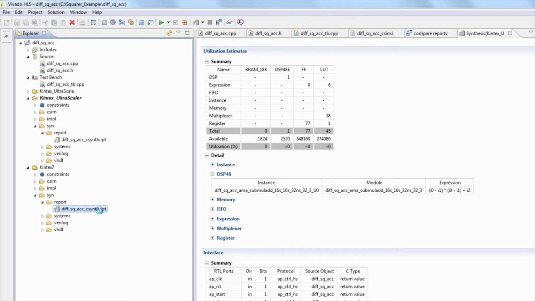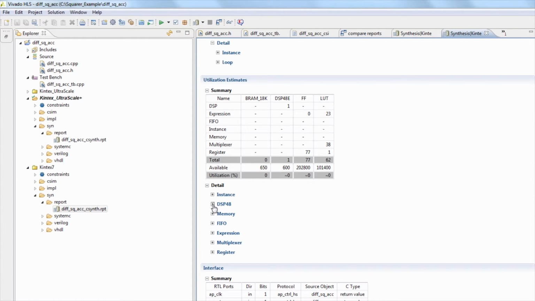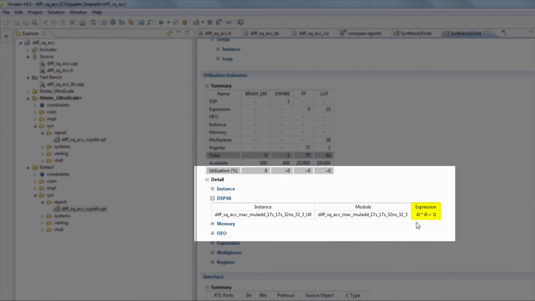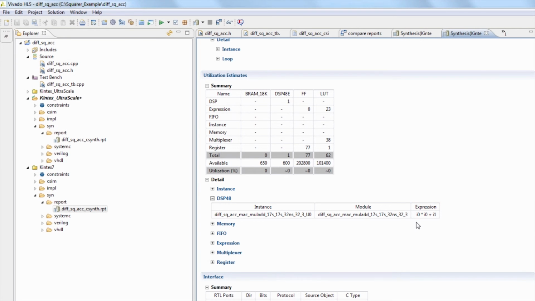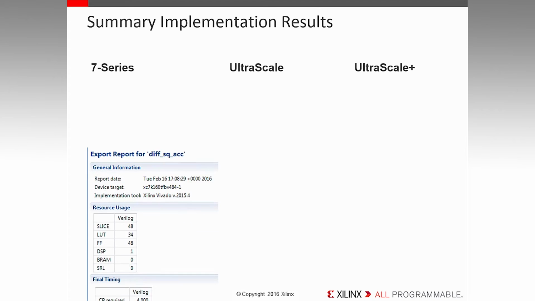If we look at the synthesis report for the Kintex 7 solution, and again view the expression implemented this time on the DSP48E1 slice of the 7 series architecture, it can be seen that no subtraction can occur on the DSP48E1 slice, and it must take place in the FPGA fabric, resulting in a LUT count increase compared to the UltraScale architecture. Finally, to summarize, I will compare the implementations for the 3 architectures.